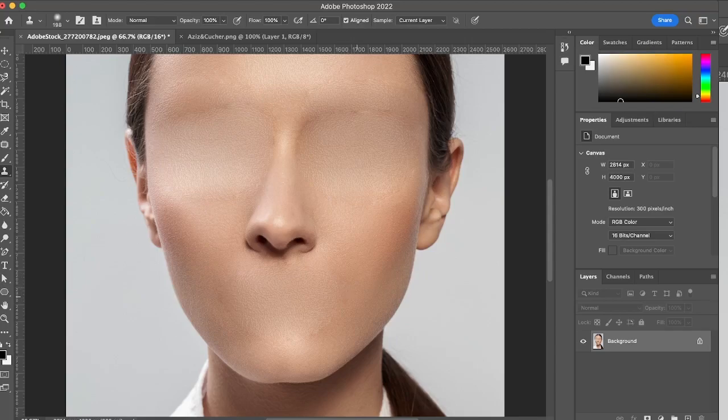So I'm going to click on the Alt key to take a photograph, essentially, of the bit I want to copy. And then I'm just going to tidy up around here to let it merge in a little bit better. There we go. And I'm going to do the same over here. Alt click, cover, cover, cover, cover. So that's looking a little bit neater now. It's got to look weird anyway, but I'm a little bit fussy. No, that didn't work, so I'm going to get rid of that.